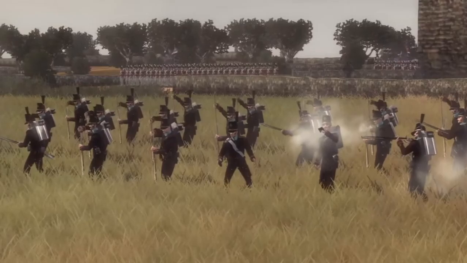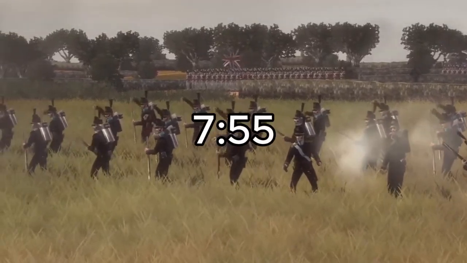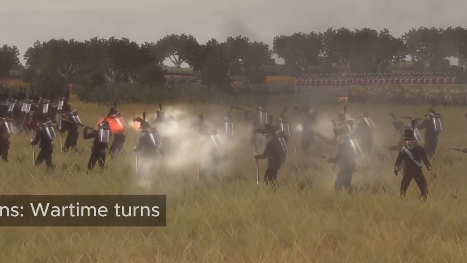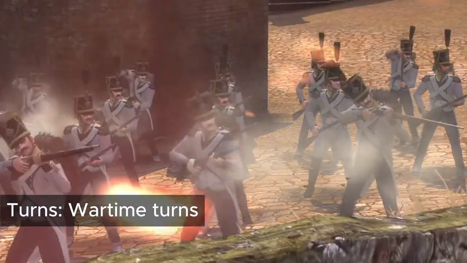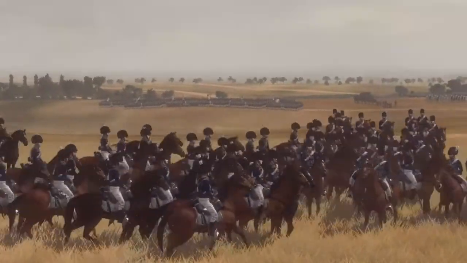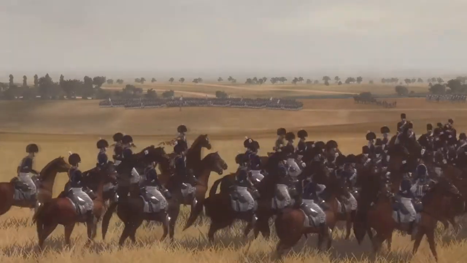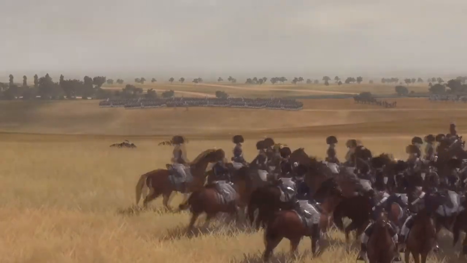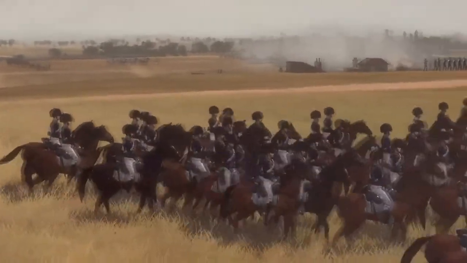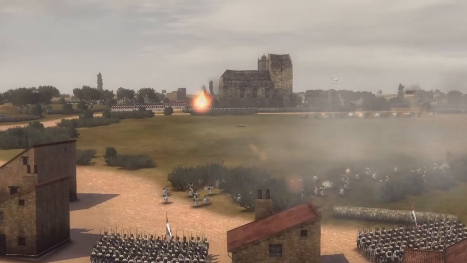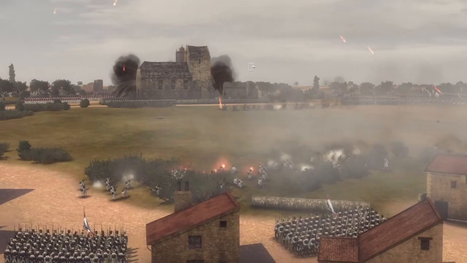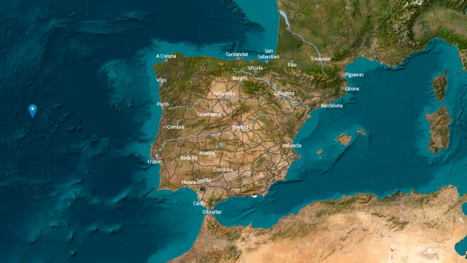Okay, before we get onto wartime turns, we did not explain size and strength. So if you want a little understanding before I jump into this section, go to this timestamp here, then come back. Wartime turns. Now this is a more important type of turn-based system that requires a game master to supervise the campaign and both nation leaders. Or if the nation leader cannot come, if approved, someone else will take the role of the nation leader. Once war is declared, both nation leaders and the game master must be able to communicate, usually in a voice call or through chats.